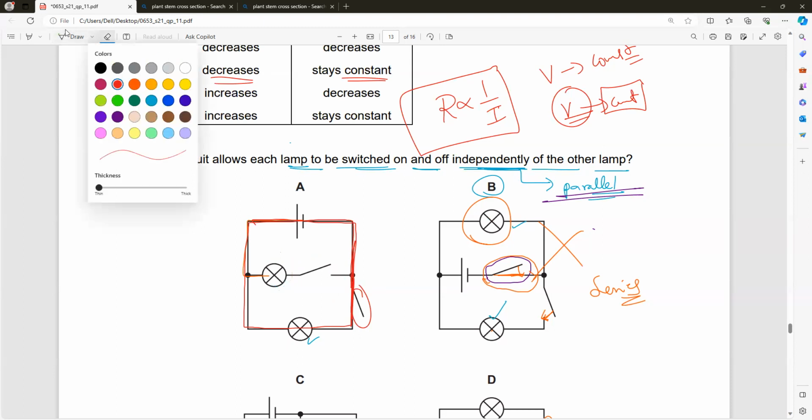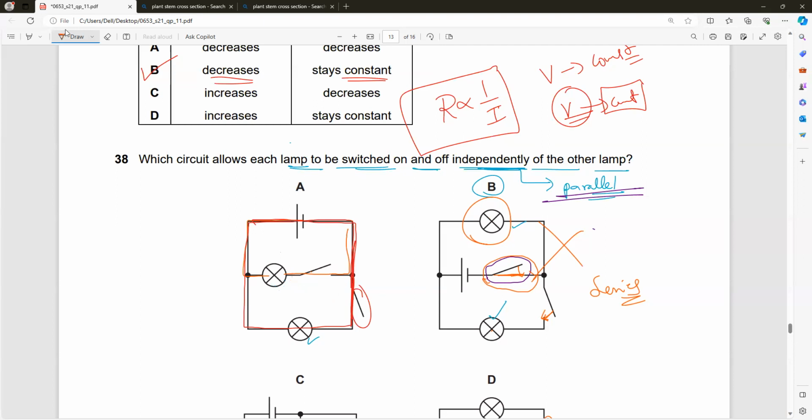So individual switch means if you draw a circuit, two times it has to be closed. Suppose if I close this switch, this is a separate circuit. And if I close this switch, this is a separate circuit. Means both the bulbs have individual switches. But now here you see, you try to draw a circuit here. So what will happen? If I close this switch, it belongs to the main circuit. So now what will happen, everybody? If I close this one, you can see here.